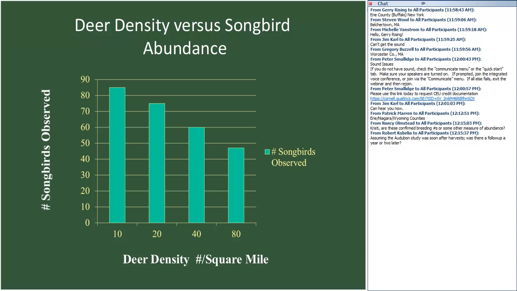And that's because if we think in terms of how deer affect the vertical structure of the forest and kind of eliminating those understory layers, you can imagine that it eliminates the habitat for those songbirds that are dependent upon those layers and use those layers the most. So you'd have a decrease in songbird abundance.